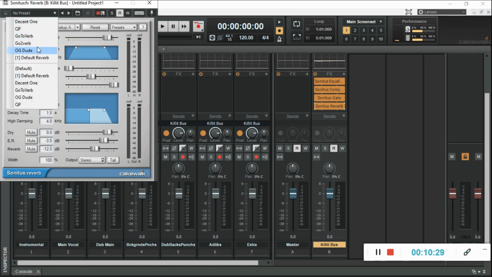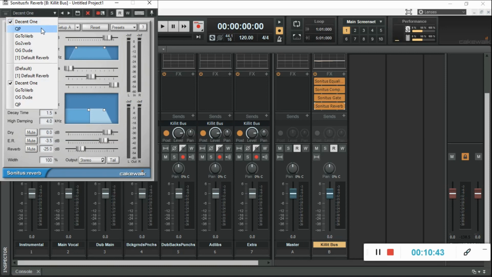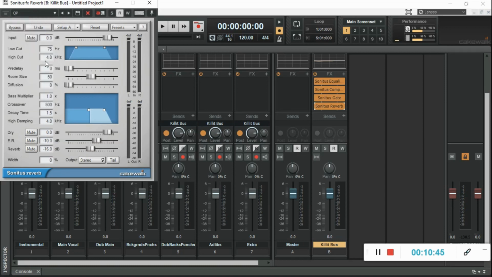These are your reverbs. Now we're going to put a reverb on next. We have a default reverb that I had. There's their default one, and you can tell there's differences in all of these. The reverb really changes in the ER. I have an artist here named Queen Prophet, and she has a little bit more reverb in there. As you can see, the ER is a little bit less. So it just depends on what you're looking for.